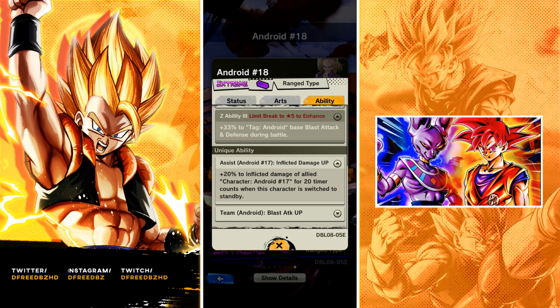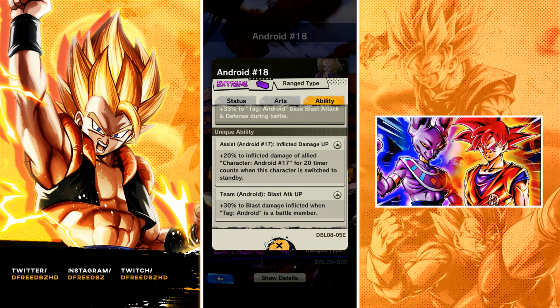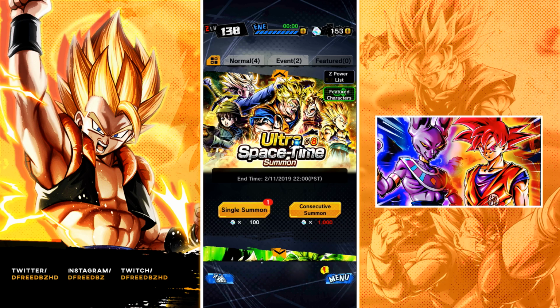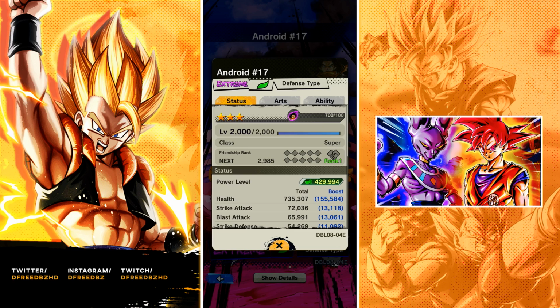All right. Plus 20% to inflict damage of allied characters, 17 for 20 timer counts. Plus 30% to blast damage inflicted when an android character is a battle member. So that's pretty solid. Oh, no, I need to go back to the banner. We got to go back to the banner. And we're going to take a look at number 17 now.